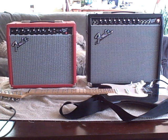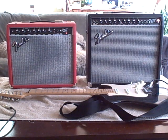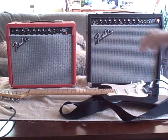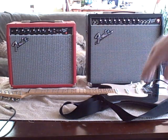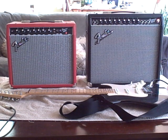Also, and this is probably more important, the volume control on these things, and I'll just talk about the clean channel here. The volume control, like all amplifiers, goes from 1 to 10, but it only really increases in volume significantly between about 1 and 3. Once you pass 3, it does tend to get a bit louder, but really most of the gain is between off, which is 1, I think. Yes, off is actually 1, and then by the time you get to 2, it's pretty loud. By the time you get to 3, it's as loud as you're going to be able to take it.